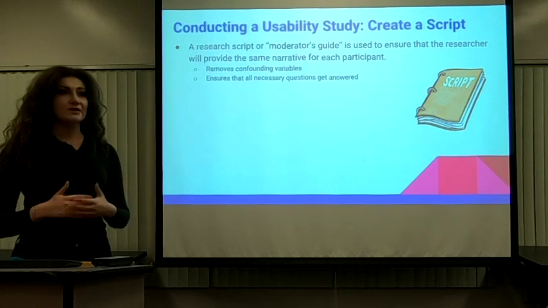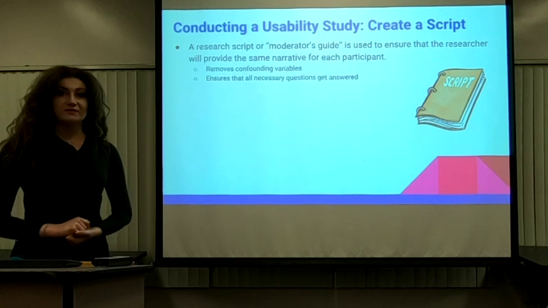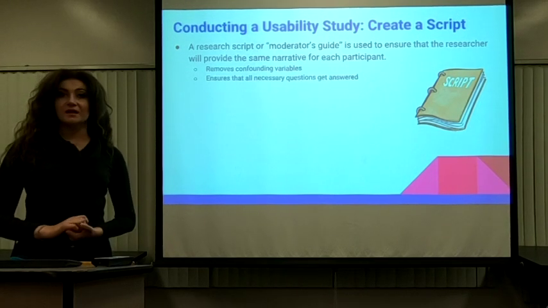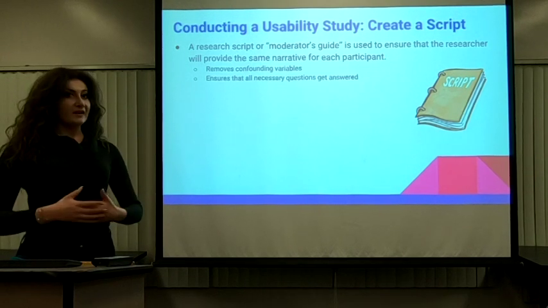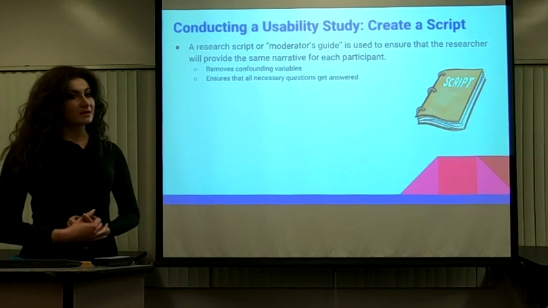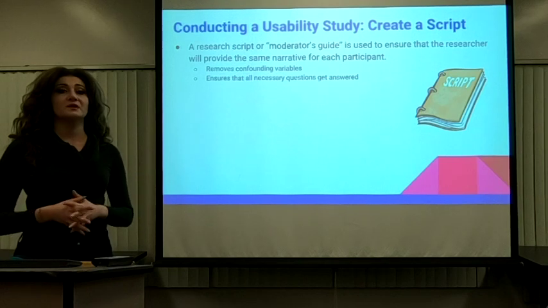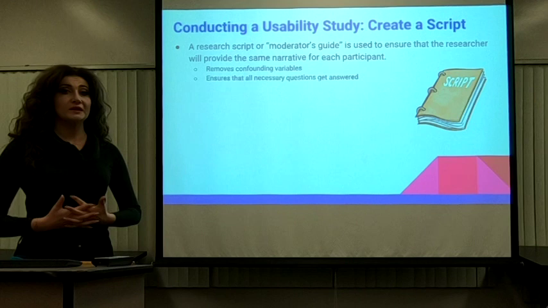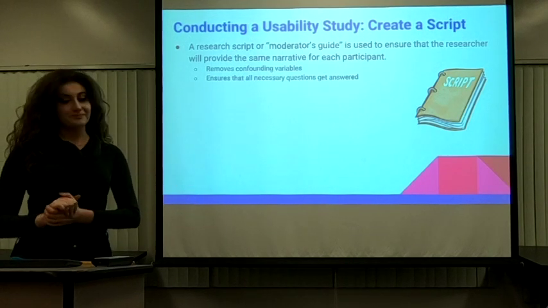If you think about it, a script is what actors use when they need to learn particular lines for a role, or actors in a theater. This is the same exact thing. A researcher almost has to pretend like they're acting on stage. There's a particular narrative, a particular way that you would like to talk to your participants. You want to make sure that they feel comfortable. You want to make sure that they don't feel judged. All of these things are really, really important. And you as the researcher are the main actor in your own film.